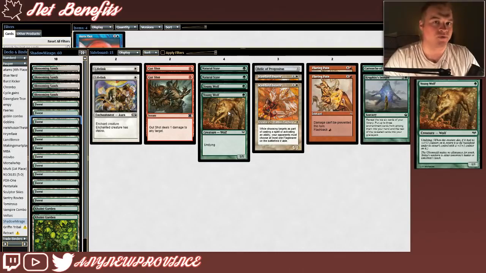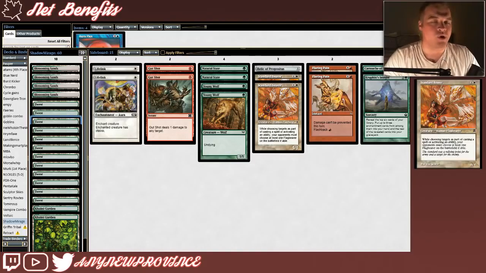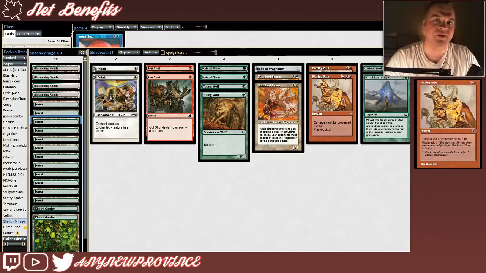We have 2 Young Wolves for soaking up our opponent's edict effects. We have 1 copy of Relic of Progenitus for hating those edicts out of graveyards. We have 2 copies of Standard Bearer for picking up all of our opponent's auras and pump spells. We have 2 copies of Flaring Pain for fighting through Moment's Peace and Prismatic Strands.